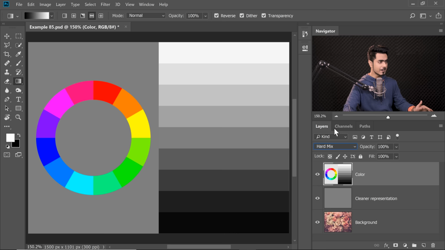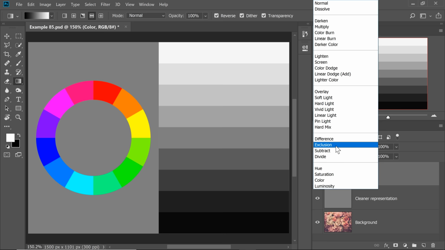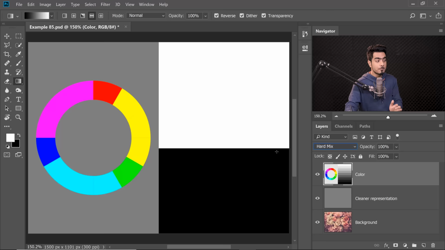We had all the colors, all the gradients. It is just reduced to white, black, red, green, blue, C, M, Y. Isn't that interesting? Have a look at it again. So this is normal with all the colors and the gradients. And if I change it to hard mix, it is just black, white, R, G, B, C, M, Y. So if you choose the blend mode hard mix, it will confine the colors to those 8 colors. It will not let you have any color outside of those 8 colors. And what are those 8 colors? Black, white, RGB, CMY. Black, white, red, green, blue, cyan, magenta, and yellow.